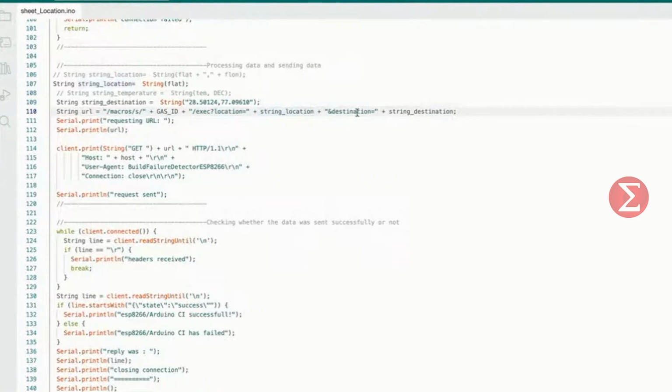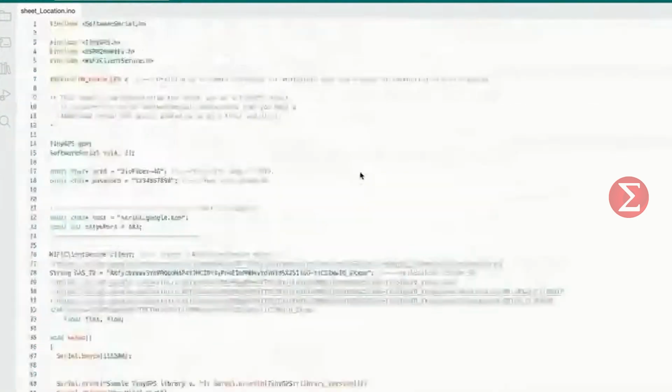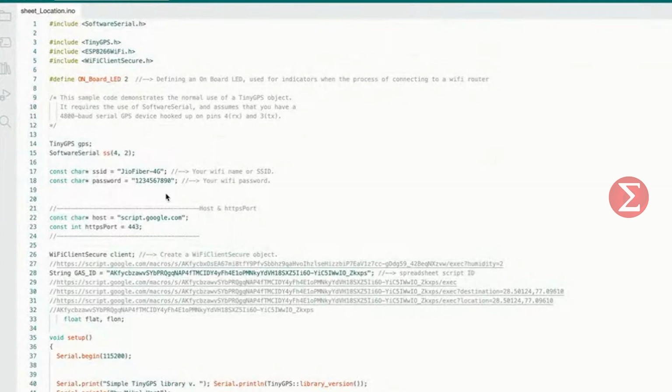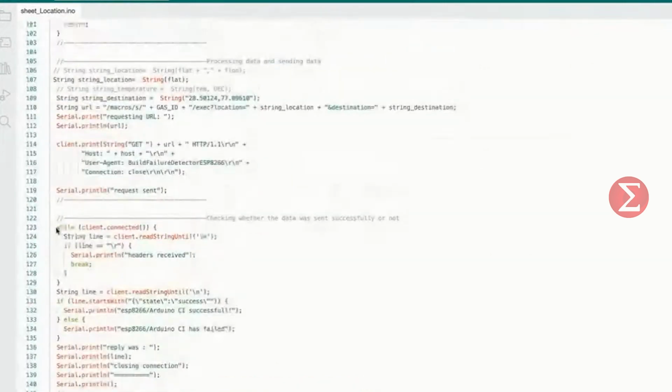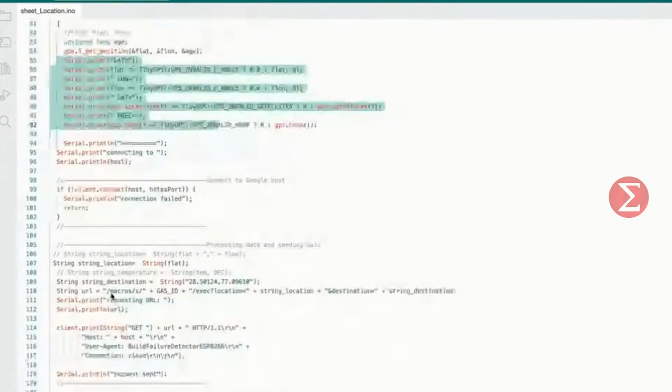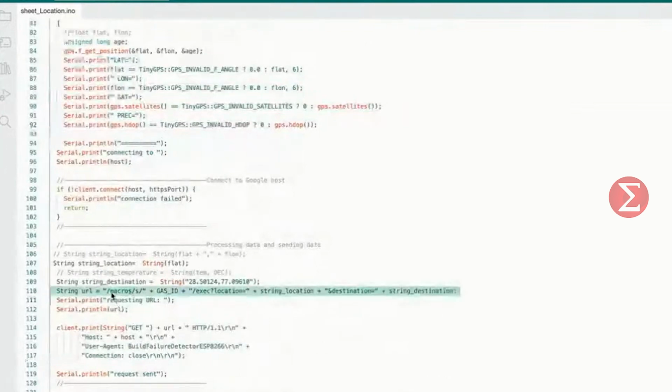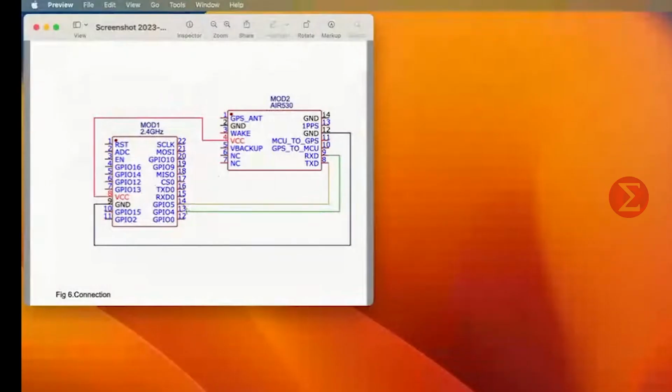Now upload this code on the device. First, the device will get internet connectivity with Wi-Fi or GSM or satellite chip, whatever you are using. This piece of code will help the device to connect with the Google Sheet. Once it is connected to the Google Sheet, it will take data and start updating in the sheet in real time. Now to connect the GPS module to ESP8266, you can see the diagram here.